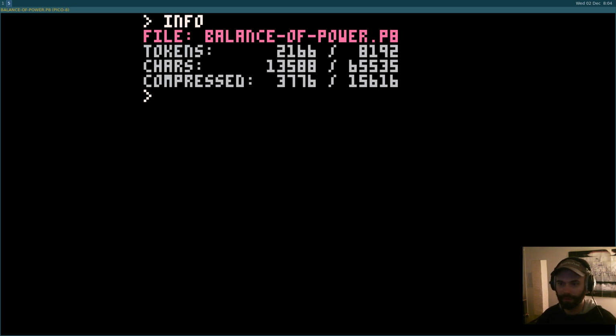Where are we? Okay, like a quarter of our token limit, and 1/5 of our character limit, and 1/4 of our compressed size, and we haven't made any effort to minimize these yet, and we haven't run a compressor or anything, so we're not really running up against hard limits yet.